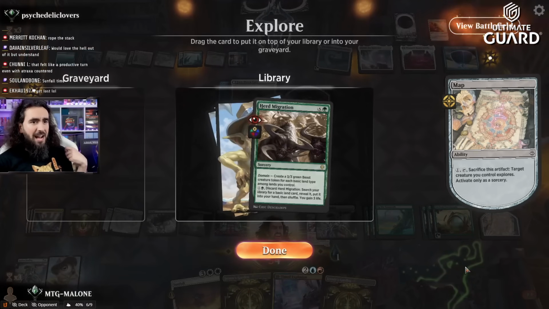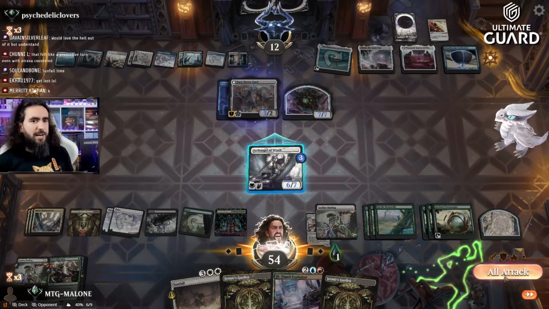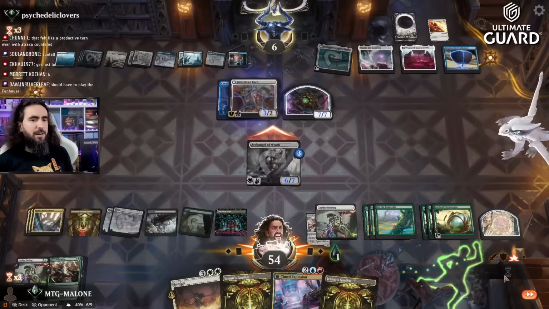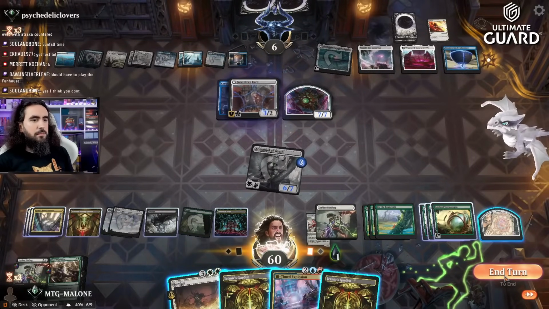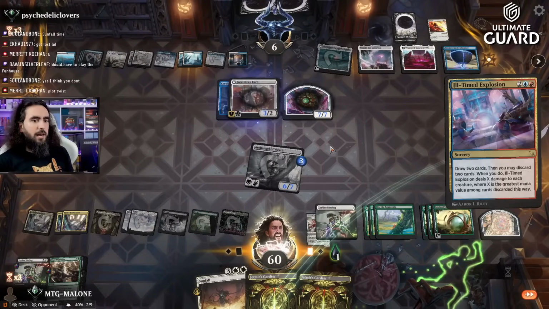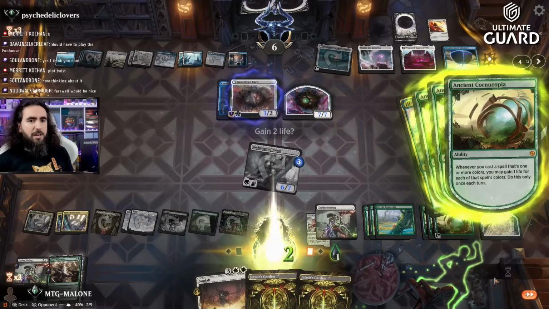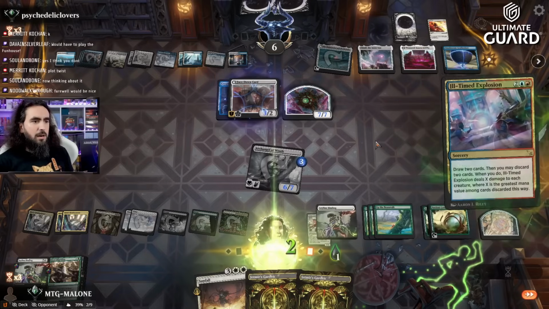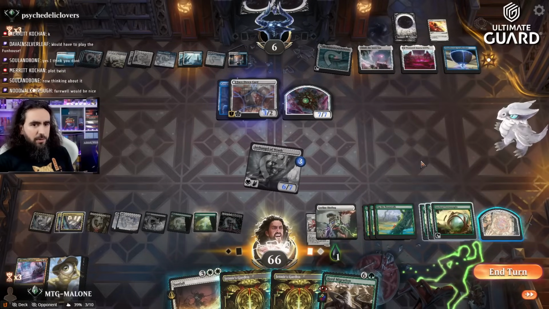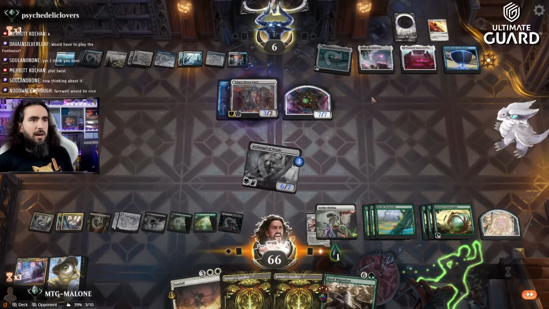I mean, we have so much life. Do I really want a Sunfall here? Do I really? I don't think I do. I just don't think I do. I mean, look at all the life we have. Do I really want a Sunfall here? I don't know. I don't think I do.